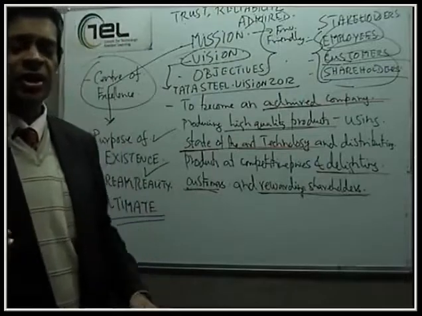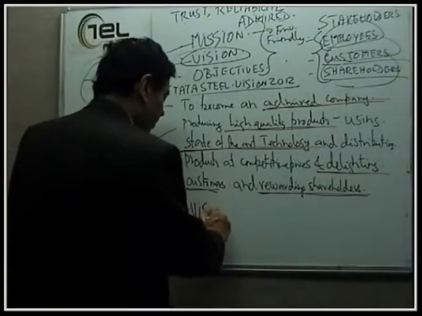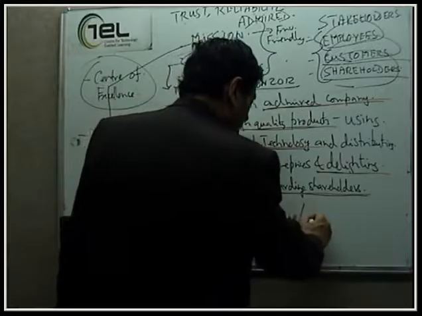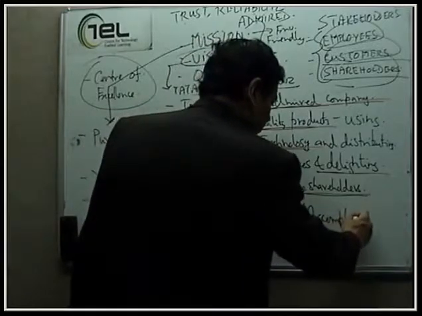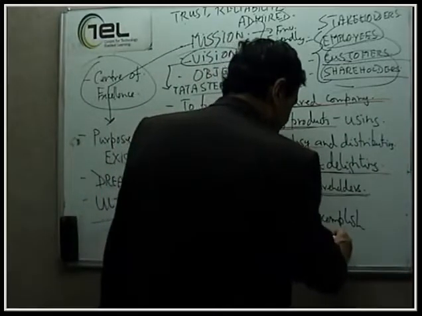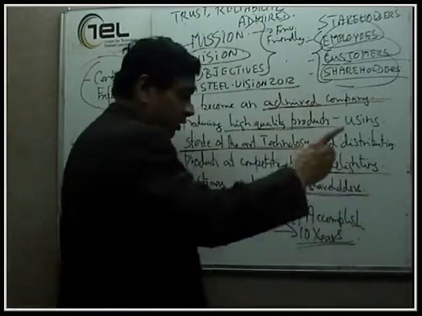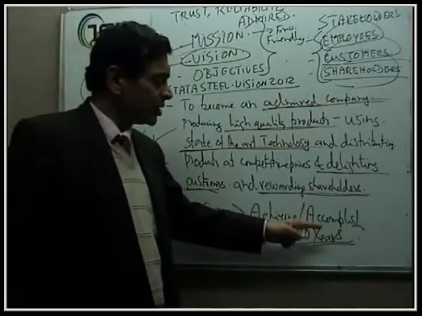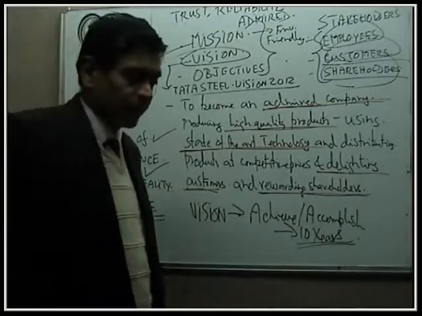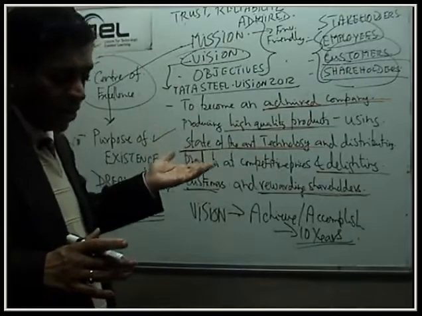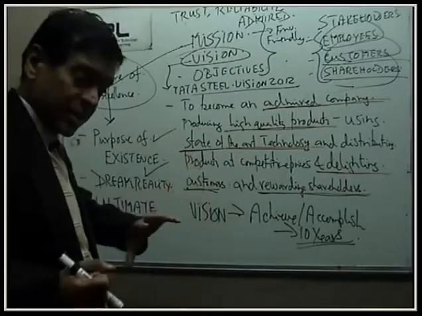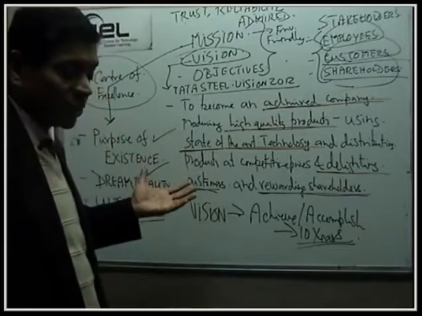Where does it foresee itself? In other words, vision highlights what you want to achieve, or rather accomplish, in the next, say, 10 years. Where do you see yourself in the next 10 years? These are vision perspectives. What do you want to accomplish in the next 10 years or 12 years? Normally, vision statements have a specific period, whereas mission is a general statement outlining your purpose, goal and objective of existence, why you exist, how you should be recognized. Whereas a vision statement, yes, is how you would like to be recognized, but also where you see yourself in the next 10 or 12 years.